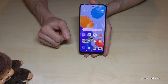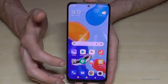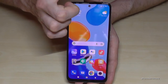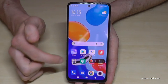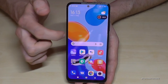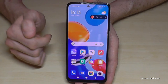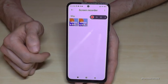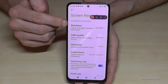For video recording fans, there's also a screen recorder. It records your on-screen actions — useful for games, tutorials, or anything you want to capture. To access it, scroll down next to the camera to the shortcuts and tap the screen recorder icon. Then tap the red button to start. Whatever you do will be recorded. Tap the tool again to stop the video. Next to the record button is a folder for your previous screen recordings.